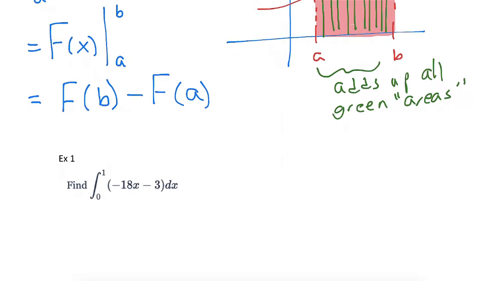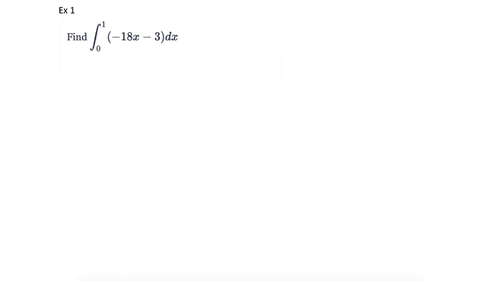So what I mean by that is let's take a look at an example. And if you need to rewind this example midway or stop it and kind of gather what's happening, then do that. But if we think about integrating this, we would integrate each individual part. So this is a relatively easy one. We don't have to use U-Substitution. The negative 18 comes along. The x becomes x squared. You divide it by 2. Then minus 3 becomes minus 3x. And we evaluate it from 0 to 1.